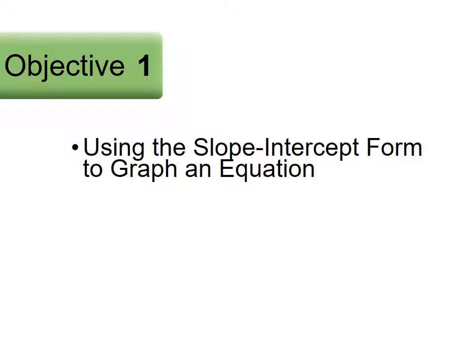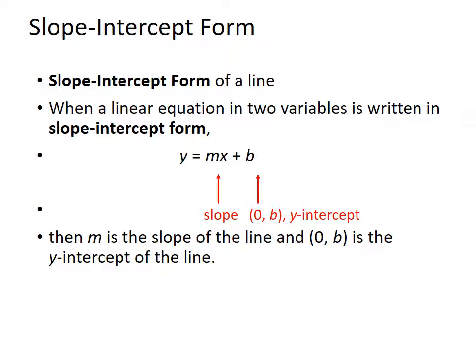So we're going to talk about using the slope-intercept form to graph an equation. What we're going to discuss here is that when we have slope-intercept form of a line, we have our slope and we have our y-intercept. We're going to utilize our slope and our y-intercept in a little bit of a different way. So we're not going to actually calculate. We're going to use the information we have to plot points. So (0, b) is going to be our starting point. So we start by graphing (0, b). And then slope. Slope is like our direction. It's going to tell us where we're going.